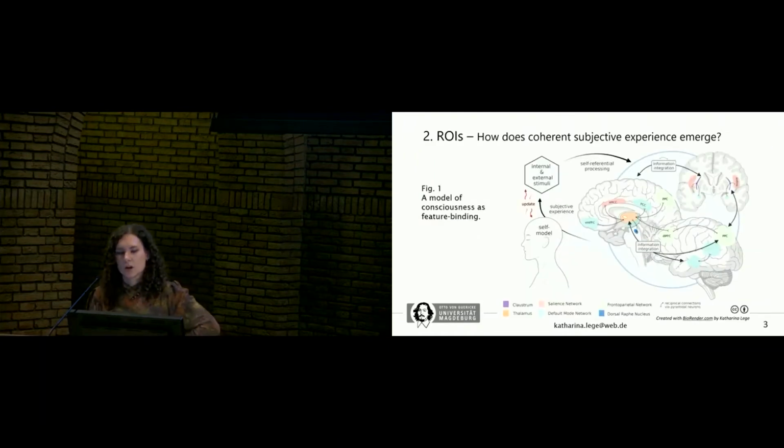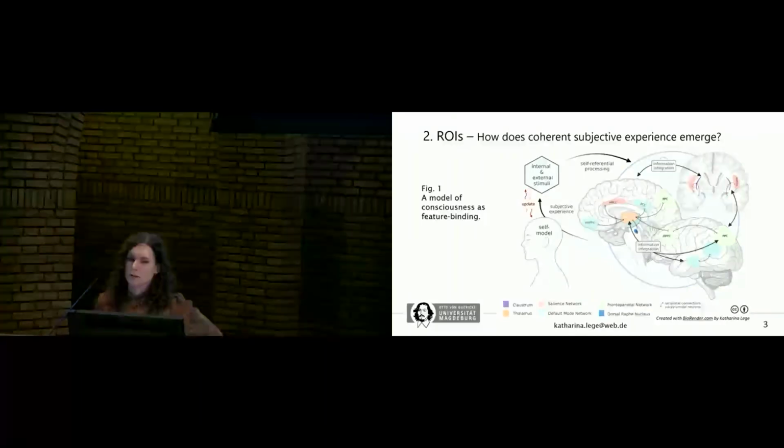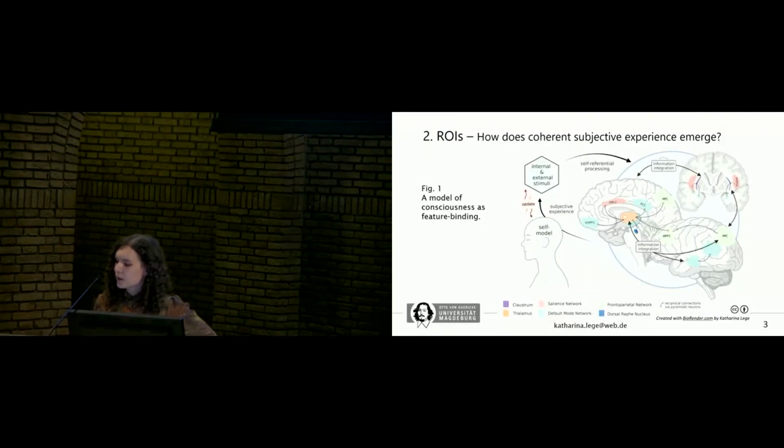So there's a common understanding of consciousness that the coherent subjective experience emerges through feature binding in cortical midline structures. This is what I've tried to depict here in the self model. The brain can be understood as functioning as a representational model of the self or ego, and it's binding self-referential stimuli via integrating information within different large-scale resting state networks that you see here with the different colors. And this coupling between the networks is supported by pyramidal neurons. So there's not one single neural substrate of consciousness, which is in line with the various different neural correlates that we can find of ego dissolution.